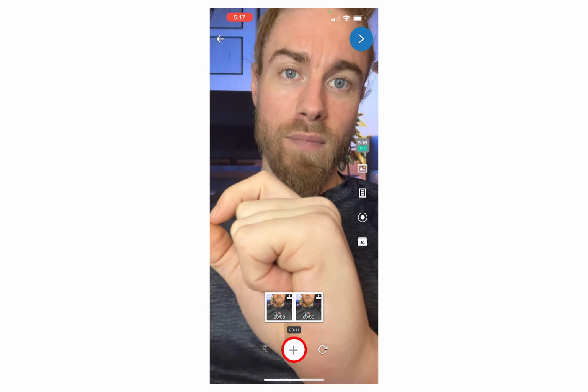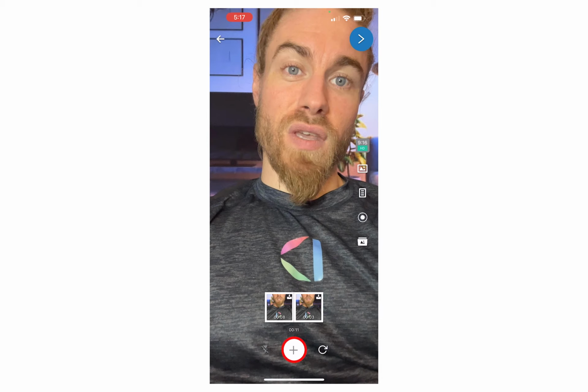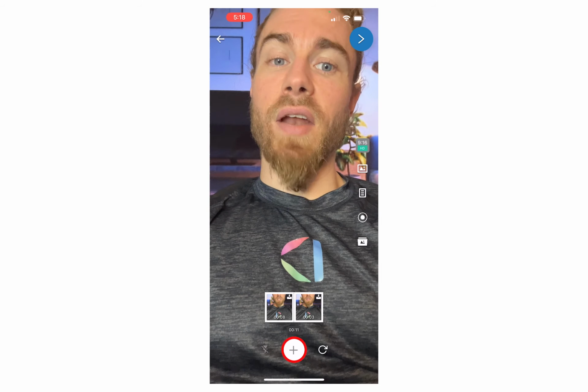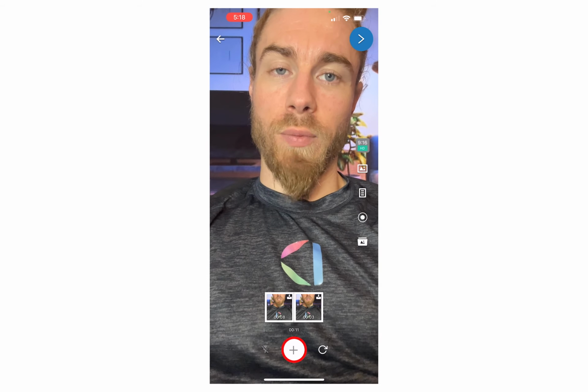So I can record something custom and then merge it with something that I've already recorded and merge those 2 videos together. And so you can also use virtual backgrounds and change the layout and record the screen. That's what the little same screen recording button is.